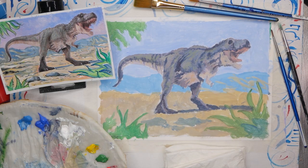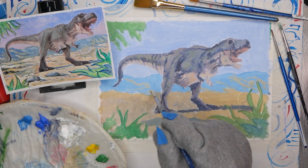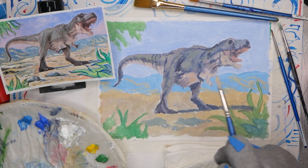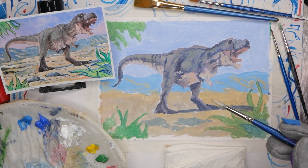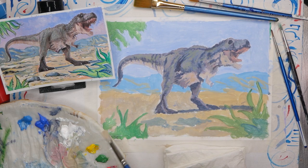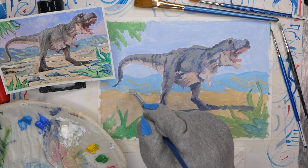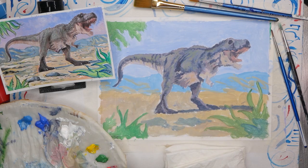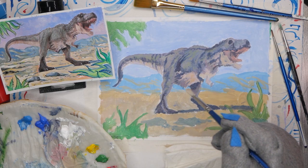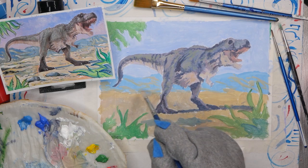Just putting in some of these colours into that space, and then across here. The mountains look blue, and we know mountains are not blue. It's just that the mountains are very far away, and the distance between us the viewer and the mountain makes them appear blue. That's the atmospheric conditions that make them appear distant, because there's a lot of air between us and them. The distance is conveyed through that feeling of the air and the dust in the air. All of these little factors influence how we see things. So the idea that the mountains in the background are farther away - the colour being softer - is called tonal perspective.